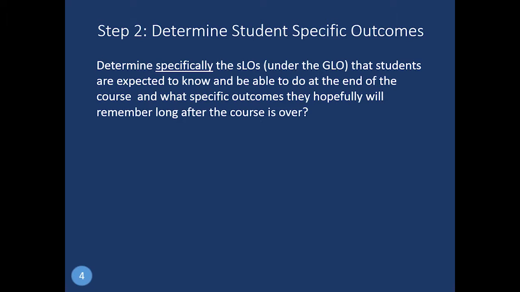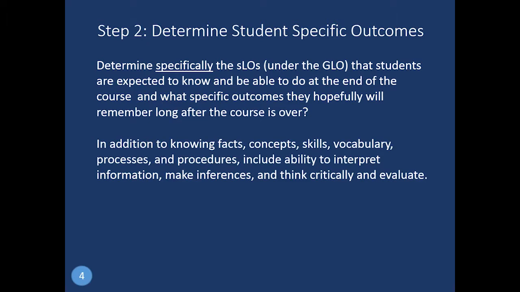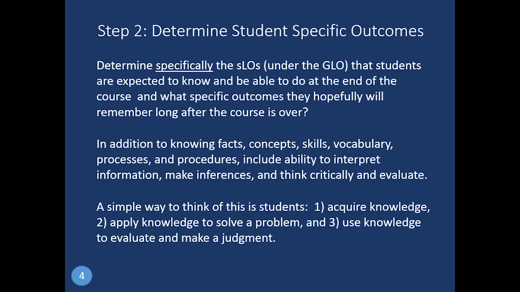Step number 2 is determining those specific outcomes. As we said, most times a faculty member has some vague idea or general idea or has been given some general standards. But what we're talking about is these specific, measurable level outcomes. And that we find is just about the hardest part of the process, to work our way to that measurable attainment value at the SLO level.